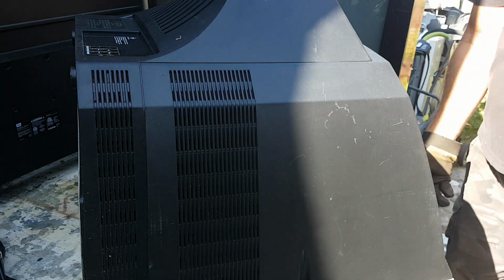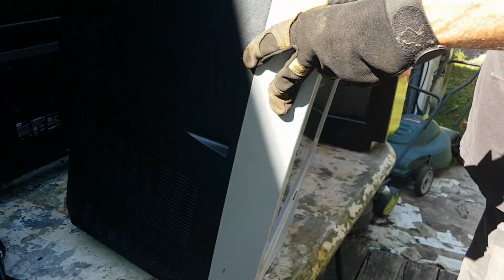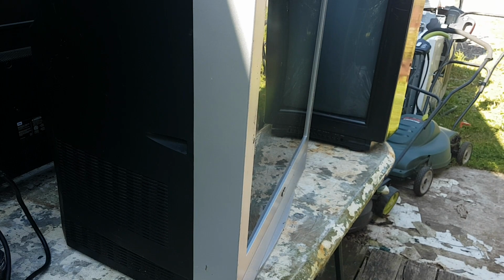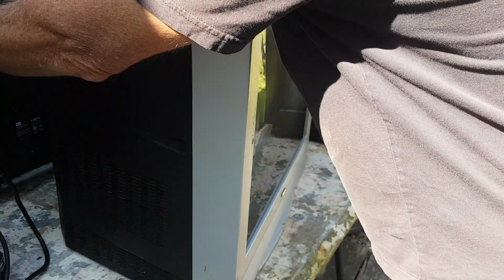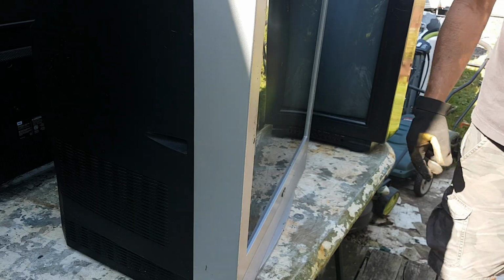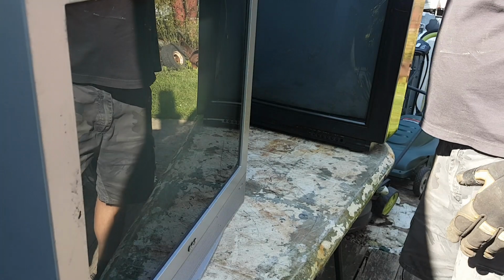So anyways, you get the gist of it, right? Oh, look at that. Everything's falling down. London Bridge is falling down. I have a pump here too that I should put away. Oh, it runs fine. That's why I always plug them in and check them. Should be good for resale, right?